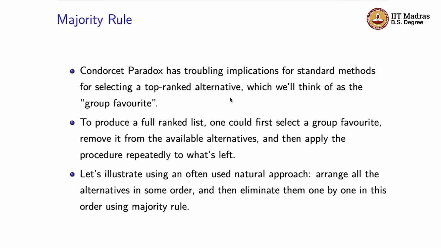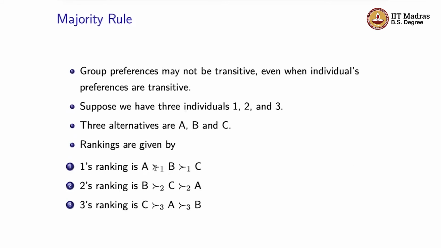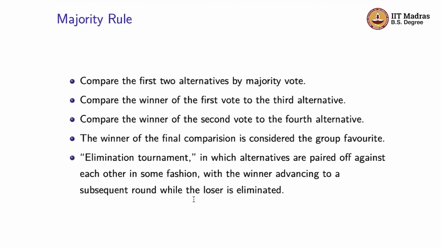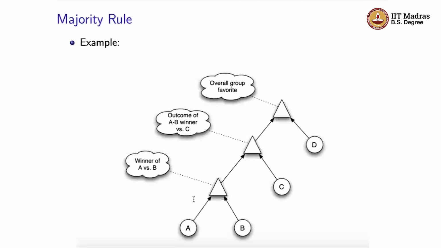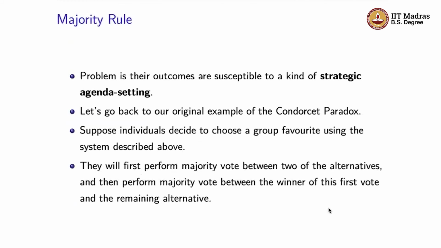So remember the original example had this ranking, right? Where we saw that A pairwise defeats B, B defeats C, and C defeats A, right? So now imagine that the individuals have to decide one particular outcome to select among A, B, and C using the system that we just discussed in this graph, right? So you do not have D, you just have till C, right? So now who is going to win very much depends on the procedure that is decided, right?